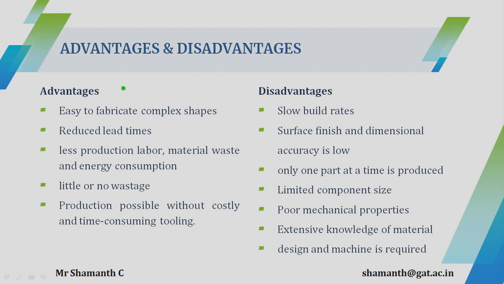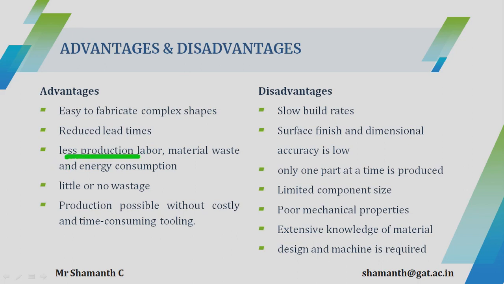I have just picked a few of these and I am explaining it to you. One of the important advantages of the additive manufacturing process is that it is easy to fabricate complex shapes. When you consider conventional manufacturing methods, complex shapes take a lot of time and a lot of process planning is required. But in 3D printing, you can fabricate complex shapes very easily, and you have reduced lead times. The total time from customer order to delivery is drastically reduced with additive manufacturing.